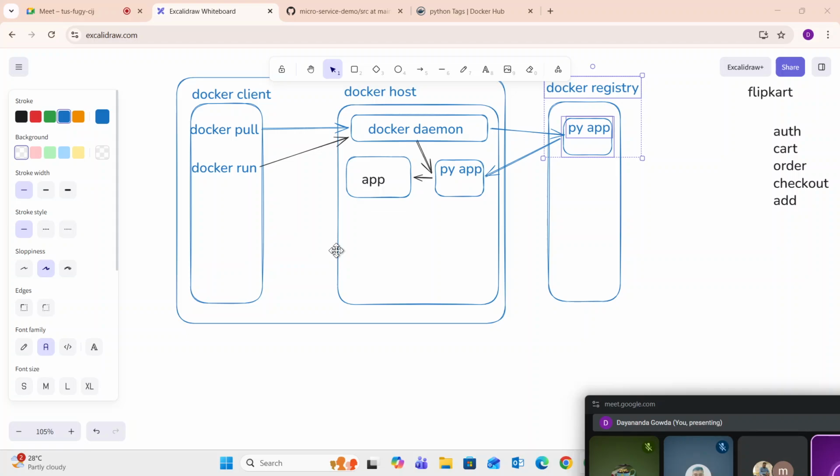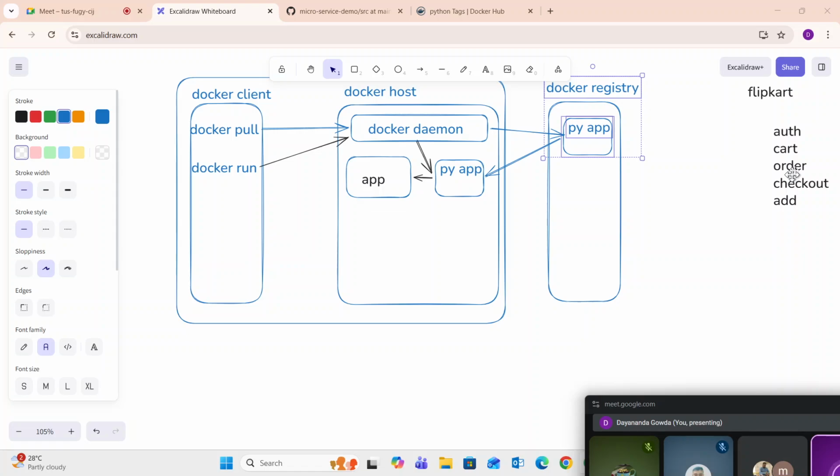My application is running fine with Docker. Then why do I want Kubernetes? What is the purpose of Kubernetes? See, let's say I'm running a cart container, but at the same time I'm getting lakhs of requests on my application. Maybe lakhs of customers are doing shopping in Flipkart.